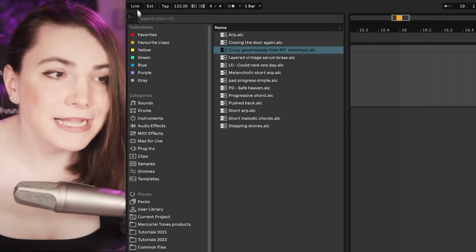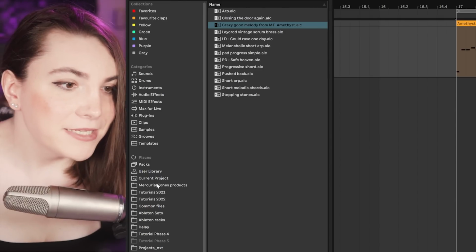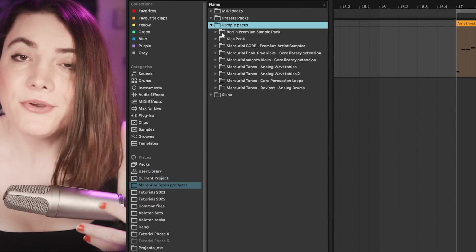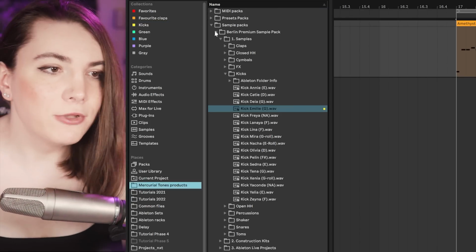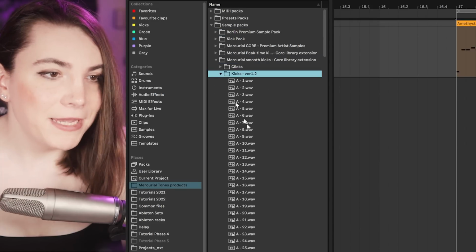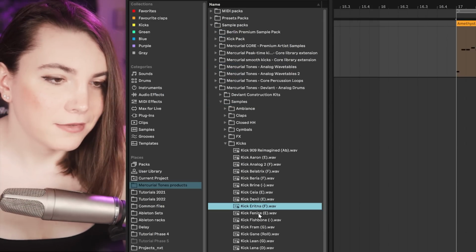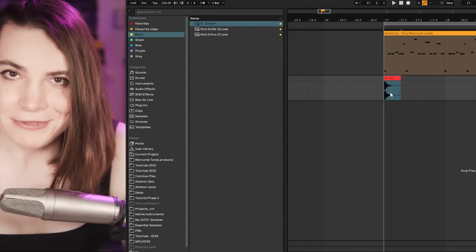Magic, isn't it? Saving your favorite samples. You can actually use the same system that we use for the plugins, but I want to show something else. This is called collections. The best way to use collections is as a shortcut to your favorite samples. So for example, let's pick a couple of our favorite samples. I'm going to go to our Mercurial Tone sample pack. Let's say I want to mark my favorite kicks, yellow for this one, and you can click Ctrl R, kicks, and pick a couple of different kicks from different sample packs, smooth kicks maybe, from David Analog Drums. The next time I'm looking for my favorite kicks, it's as easy as dropping the sample right into Ableton, and everything will be in the same place without duplicating the samples.